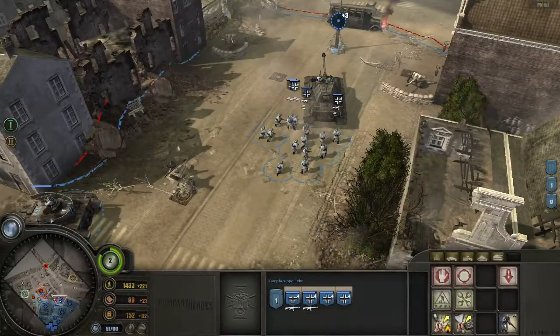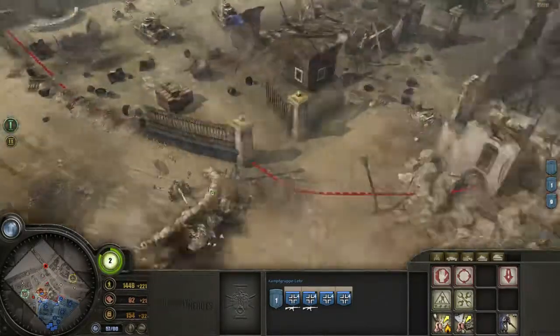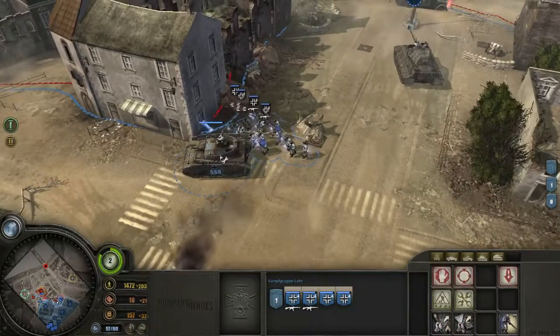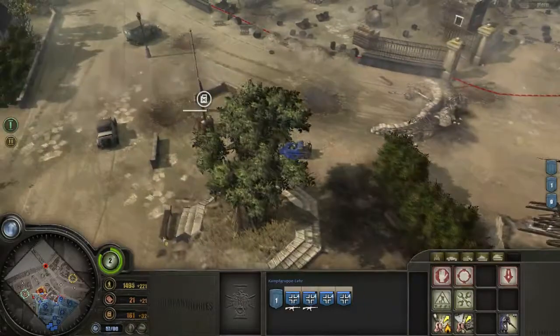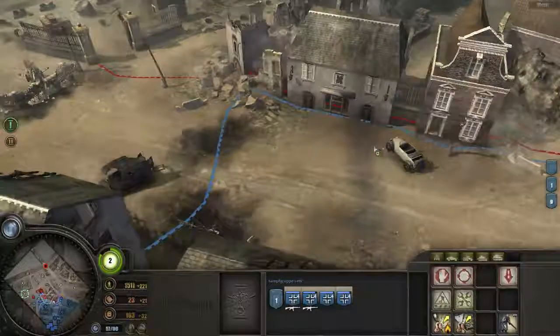Place just exploded. City's up, man. Orders from Company Führer. Okay, let's repair this guy. Squad upgrading. Ammo supplies are down to 30%, sir. Man, I don't know if I'm gonna be able to get to the Hummel.